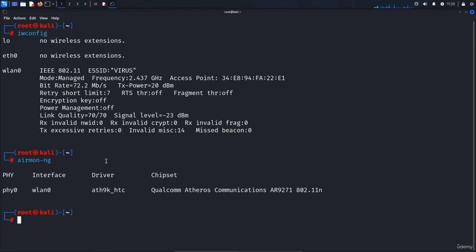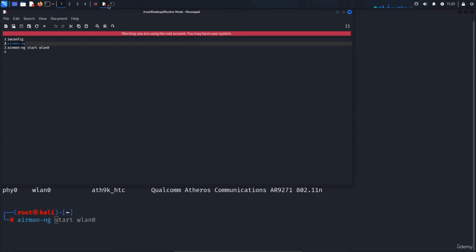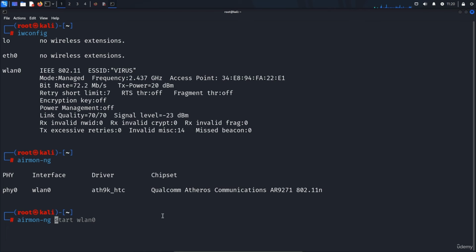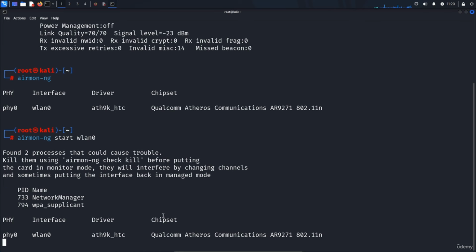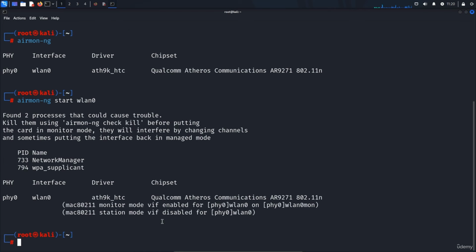Okay, it is connected successfully. airmon-ng start wlan0. Okay, now it'll put the Wi-Fi card in monitor mode, so it's wlan0mon, and now let us start the attack.